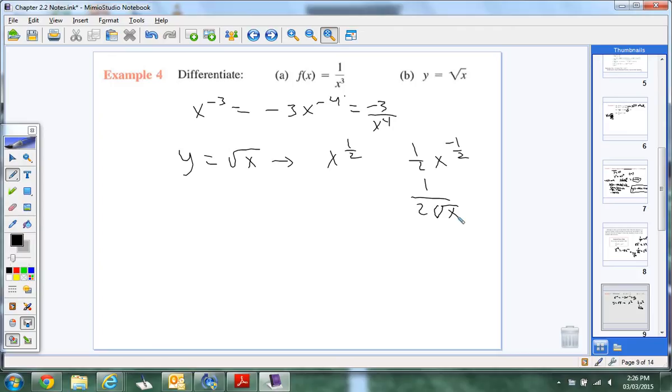Okay. Why would it be negative 1/2? You move the power to the coefficient, and then you subtract 1 from the original power to get the new power. Right, because 1/2 minus 1 is negative 1/2. So it just kind of bounces over, and that's just because it's a fraction. So like if I did 3/2, and I dropped 3/2, 3/2 minus 1, I'd still be in the positives, right? So I'd still be up. It just happens with this one, since it's smaller than 1, and I'm subtracting 1, I get negative.